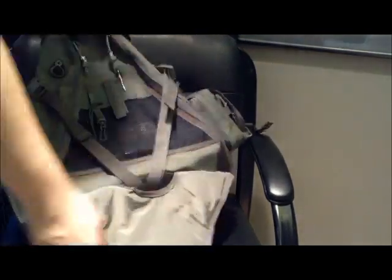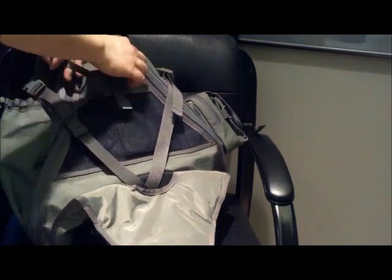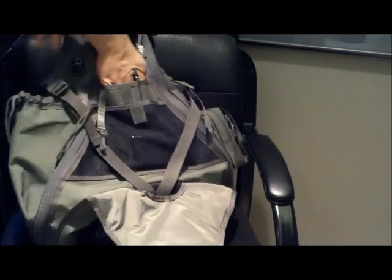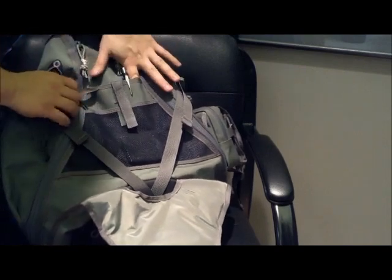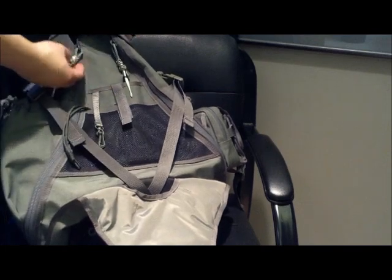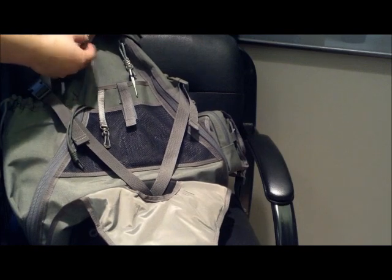Opening it up, I've got some gum in here, a little Nuko self-defense tool, a long cord hanging out, and a pencil. I like to keep pens and pencils handy. I also like to customize my zipper pulls — this one has a little Turk's head knot with a grenade skull on it.